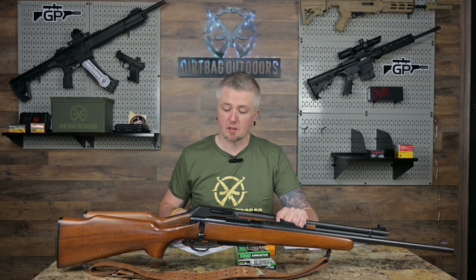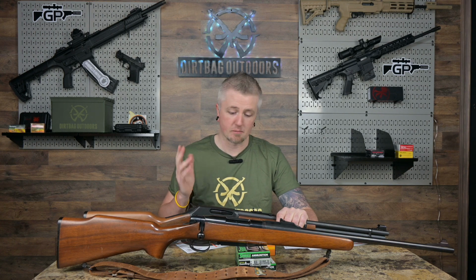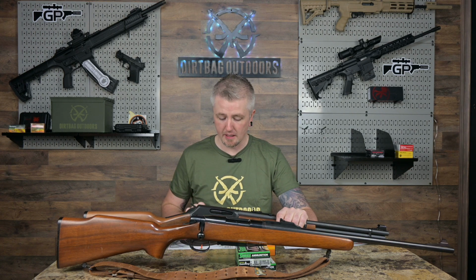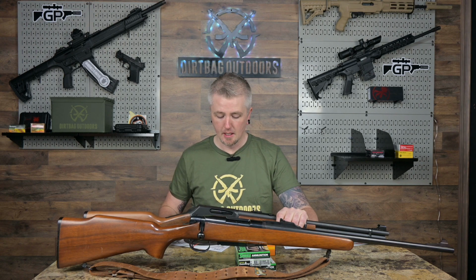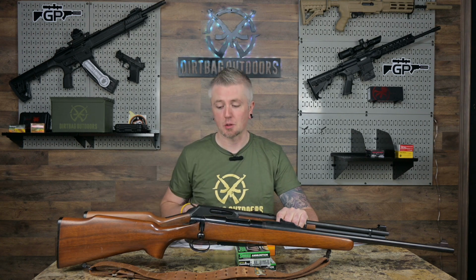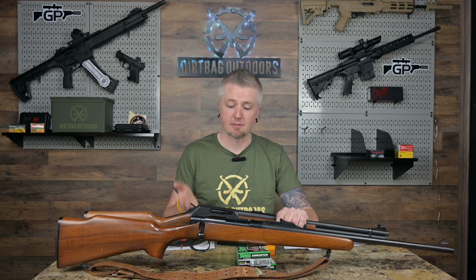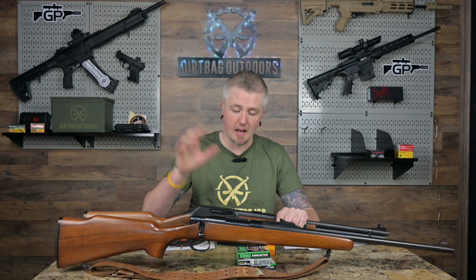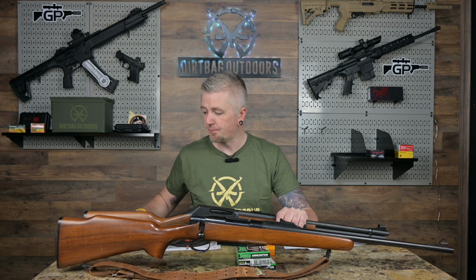Iron sights at 50 yards on a target the size of your hand. It's kind of hard to hit, y'all. You guys are probably better than me, but it was difficult for me to see the target and get the same point of aim every time. But 336 at 50 yards, we shot a 4.8 inch group. That's not very good. If I were to take this hunting, which you can't even use this in my state, I would put a scope on it for sure. There's no way I would trust an almost 5-inch group at 50 yards to shoot a deer.